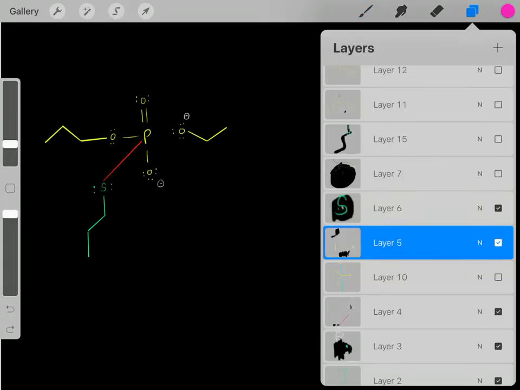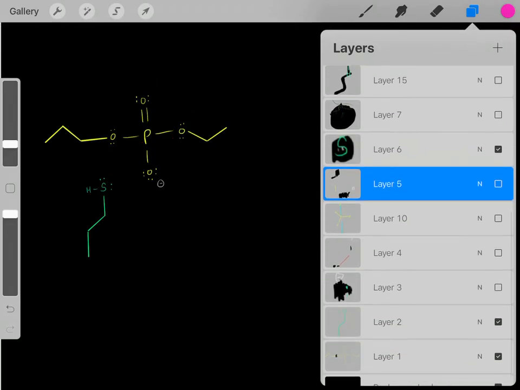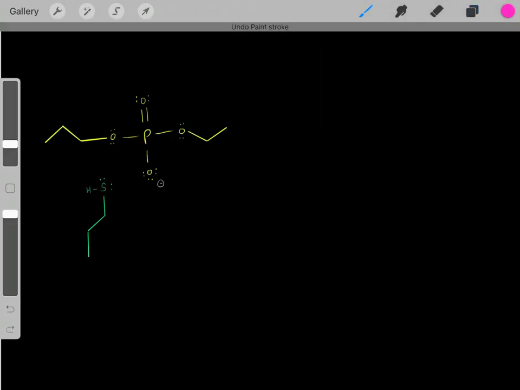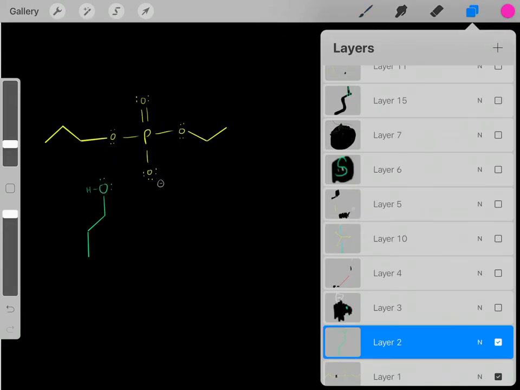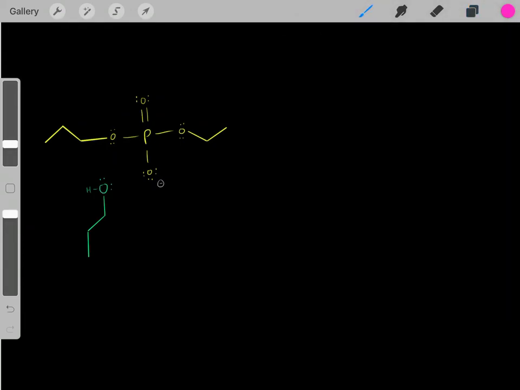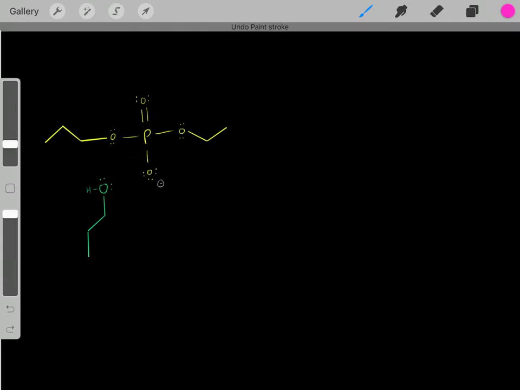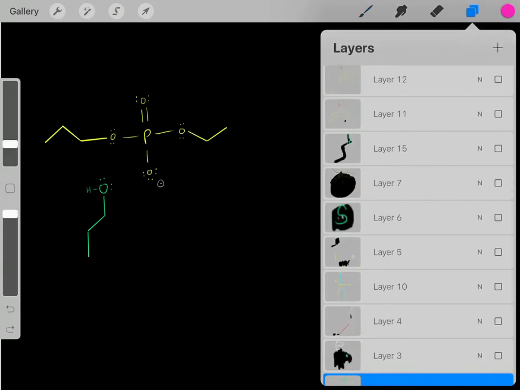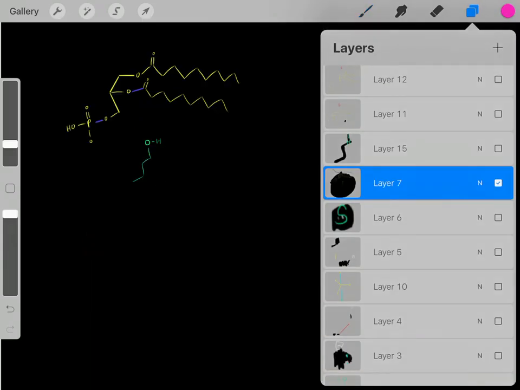But again, it doesn't matter what kind of original nucleophile you had. Whether it was a sulfur nucleophile, or an oxygen nucleophile, or a nitrogen nucleophile, it's that exact same mechanism. And you'll see this mechanism of a nucleophile forming a bond with one of these phosphoesters and then breaking a bond over and over again in biochemistry. Now that you know this, you'll recognize it.